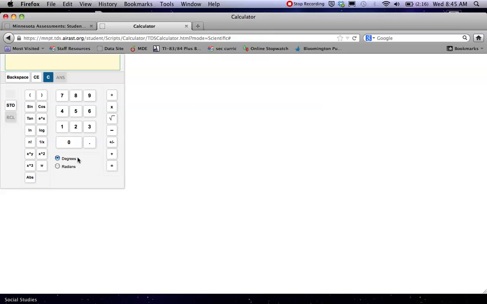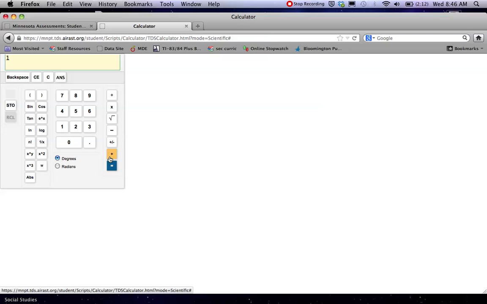You can work with negative numbers on the scientific calculator, and you can do it in a couple of different orders. So, for example, if I want to do negative 6 plus 7, I can use this plus minus button to get a negative, and then do negative 6 plus 7, and get the answer, which should be 1. I can also type it in after I have typed the number in.